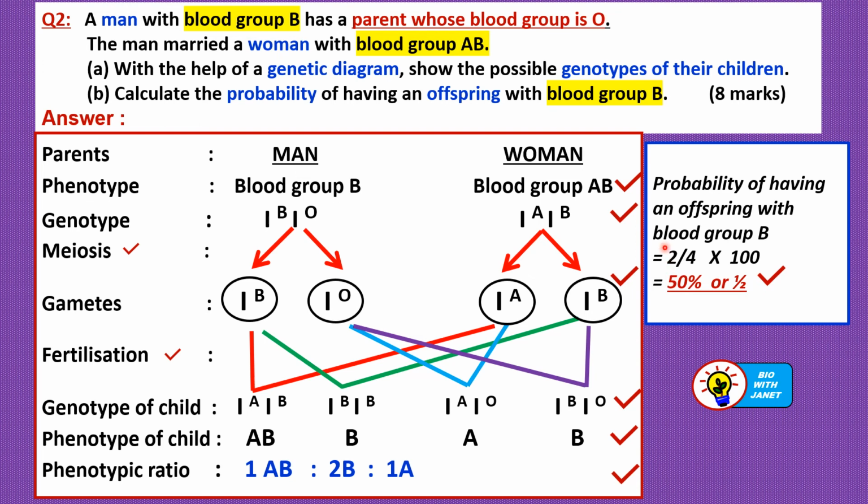Now, as to the marking of this answer, it is similar to the previous slide. So 1 mark for each horizontal line, that's correct here, right? And 1 mark for writing meiosis and fertilization as the 2 processes. And also 1 mark for the calculations and the answers, right? So if you give an answer without any calculation, you didn't write down 2 over 4 times 100, you may not get that 1 mark, right? Always show the working.